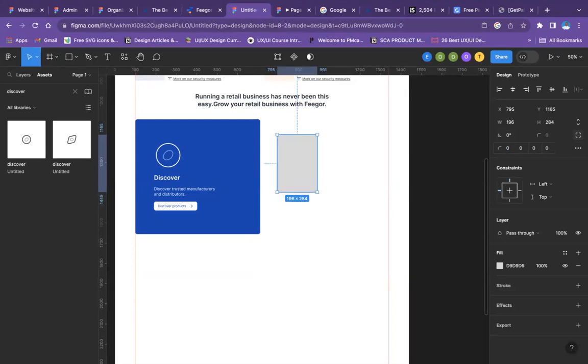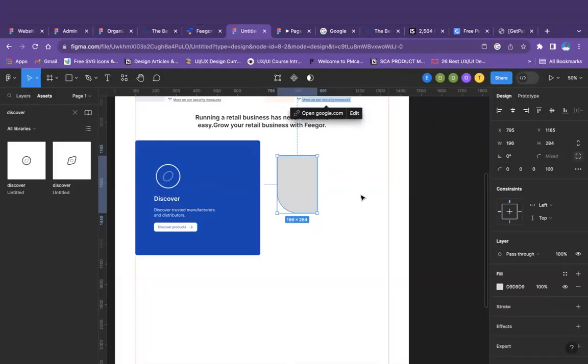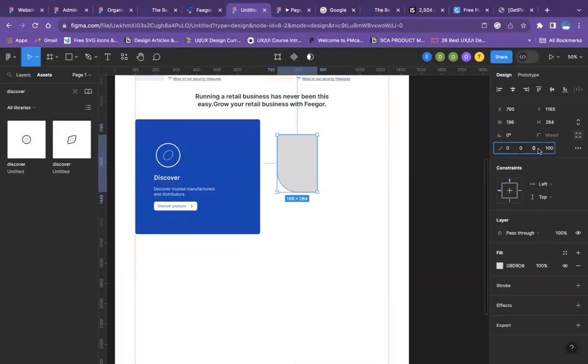Okay, that's top. Let's do bottom. Bottom should be 50. No, that's not the bottom that I want. I want this last bottom. I can make it 100. So this is what they did. And this other side, they made like 10.